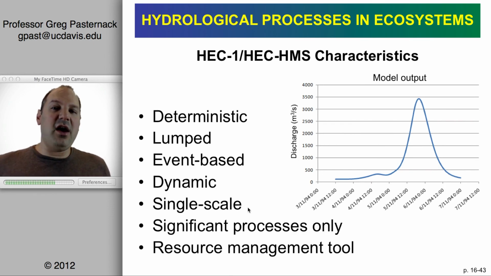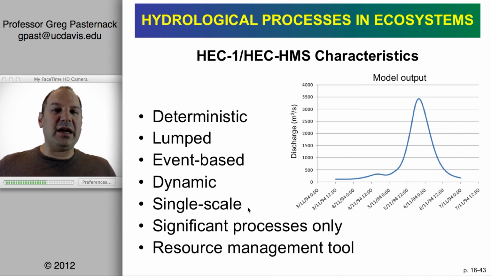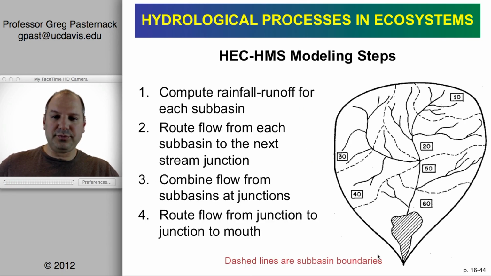There's a single scale, which means that the processes of initial abstraction, soil storage, and land cover effects are all, regardless of how big or small you make your watershed, using the exact same equation. It's not scale dependent. It's only looking at the most significant processes. We've greatly simplified the physics of the problem, and this is used as a resource management tool, not as a scientific exploration tool.